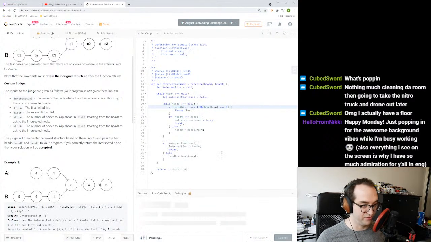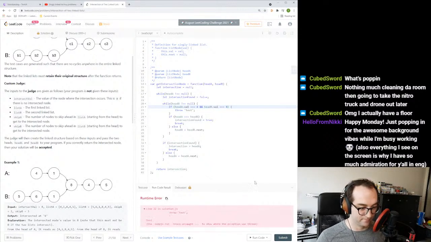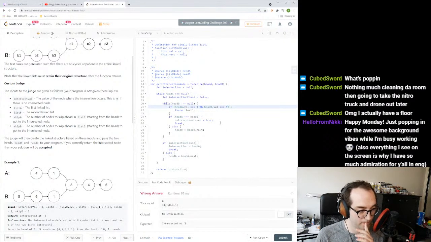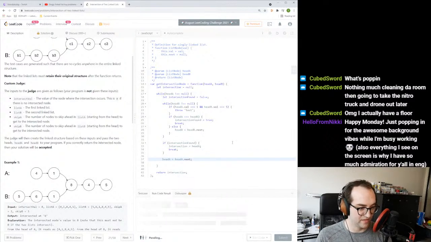And it finds that node, right? Is that the issue?